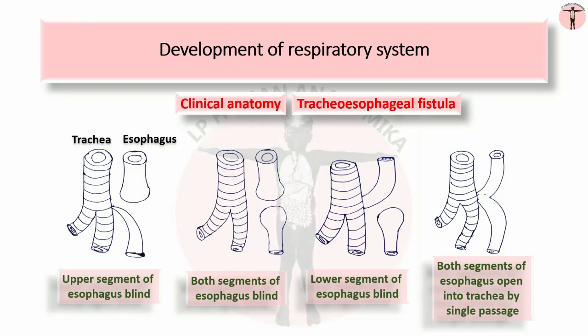The usual anomaly is a blind ending of the superior part of the esophagus, called esophageal atresia, and a joining of the inferior part to the trachea near its bifurcation. Infants with this type of tracheoesophageal fistula and esophageal atresia cough and choke when swallowing because of the accumulation of excessive amounts of liquid in the mouth and upper respiratory tract. When the infant attempts to swallow milk, it rapidly fills the esophageal pouch and is regurgitated.